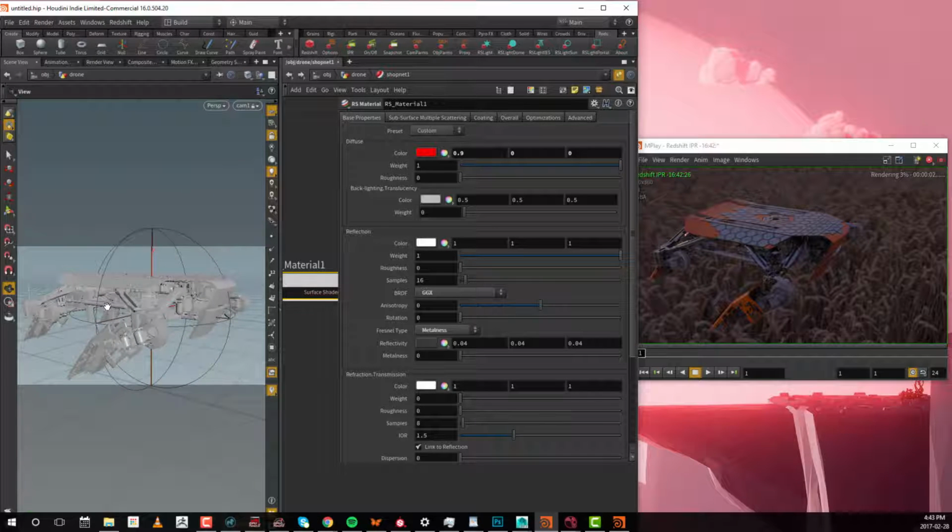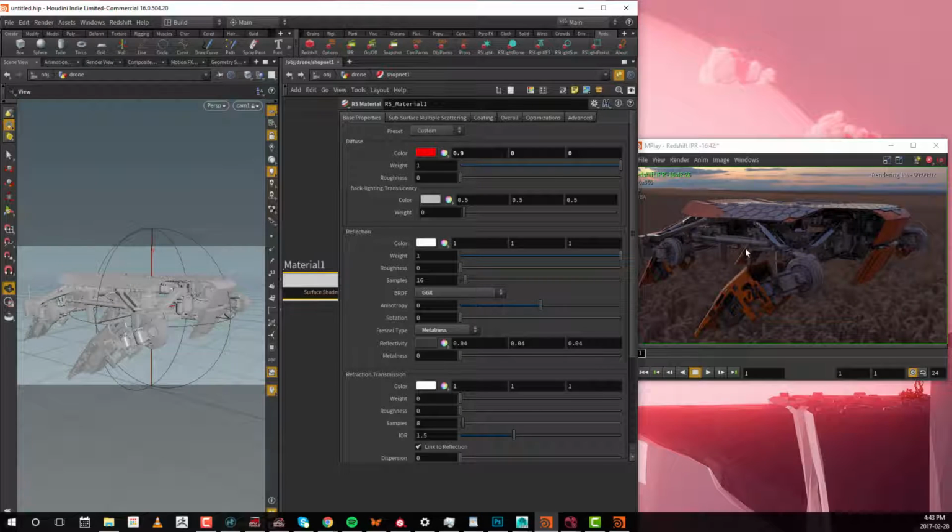Okay, I'll let it render. And so these are the colors pretty much that I'm getting out of Redshift itself. Now, the next step, what I will want to do is use the same HDR map within Painter. And then once I have that, if the results look very close between Painter and Houdini, then I know that I'm on the right path, and then I could get back to texturing.